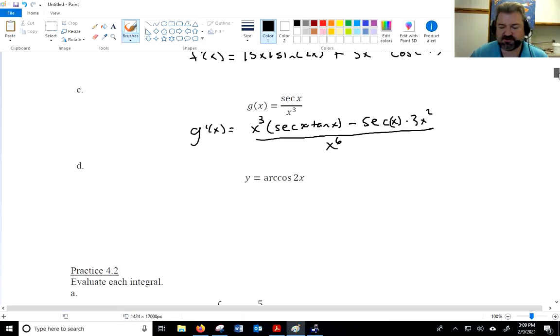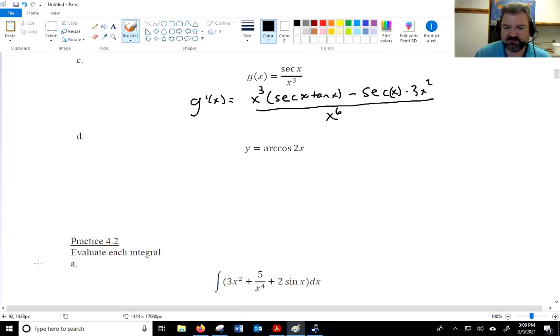Okay, next we have arc cosine. Hopefully you remember your arc cosine formulas. I'll call it dy dx this time since I used y prime earlier. So dy dx is u prime over the square root of 1 minus u squared. So 2x squared in parentheses, or you can call it 4x squared, but make sure if you write it like that, you put parentheses around it. And because it's arc cosine, it'll be negative.